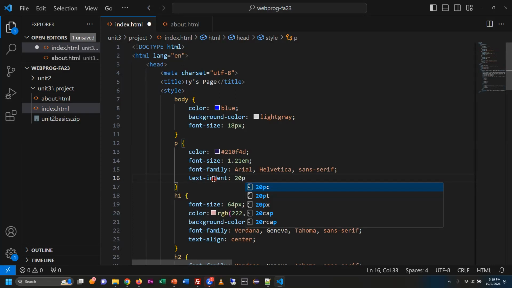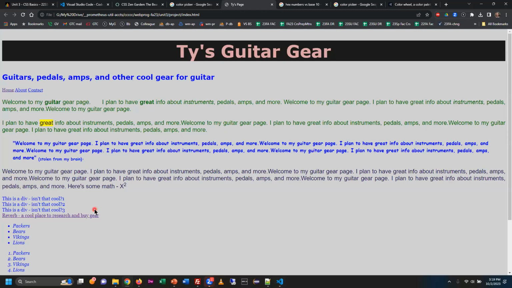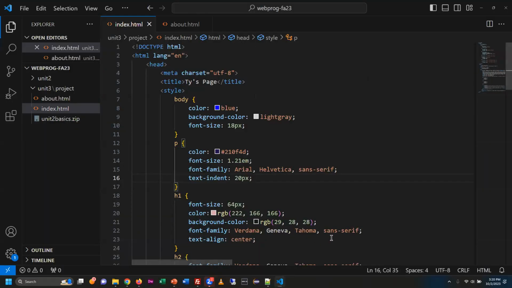Now I'm doing pixels because I'm comfortable with that, but you might choose a different format. So I'm just going to use pixels for now. Then what you'll see as I refresh is how the first line of the paragraph is pushed over 20 pixels, because that's how we were taught when we were kids. You do a new paragraph and you indent. And then you go to business school and they're like, no, just do block style and go all the way to the end. Whatever you think looks good, but that's how you do it. Notice it doesn't affect the other lines, just the first line. That's not a bad look. I'll leave it. Not a big deal.